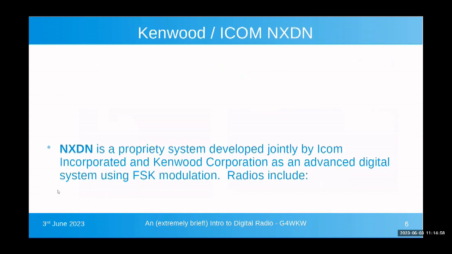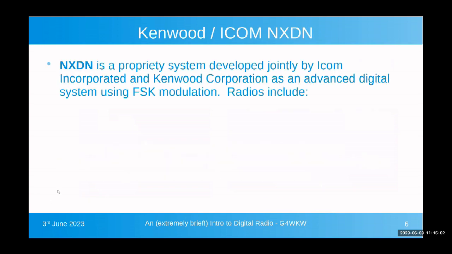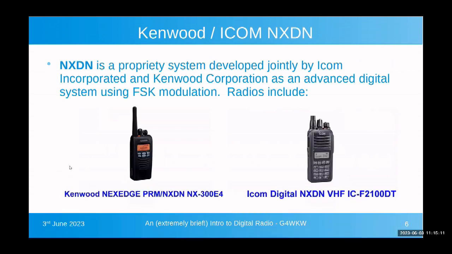Right, so this is the ICOM Kenwood NXDN. It's another standard. A couple of radios: there's the Kenwood one and an ICOM one, so they work in partnership. That's comparatively new as far as amateur radio is concerned, but it's another thing that you can use. It's not actually available via Peanut at the moment, although it could be.